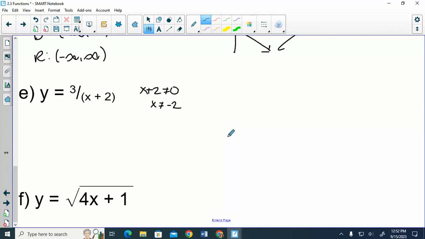Look at this one on your graphing calculator. Put the x plus 2 in parentheses when you go to graph it. Alright, so looking at that, you have a break in your graph at negative 2. We have a piece below before that and a piece above after. So our domain is everything except the negative 2. Is this one a function? Yeah.